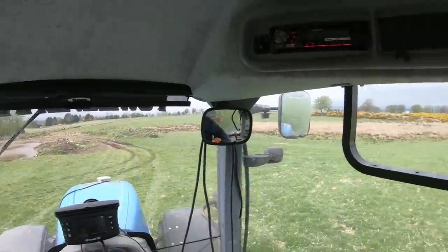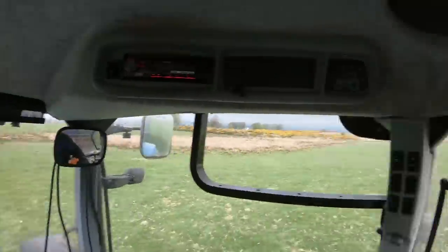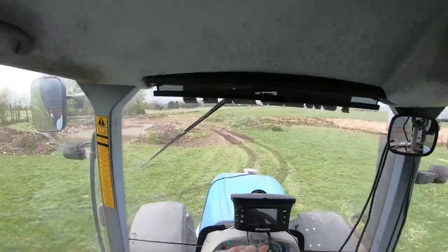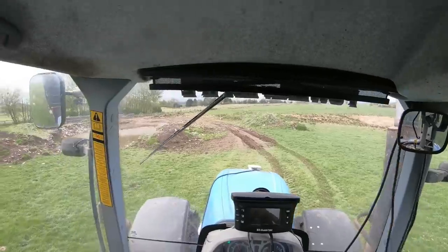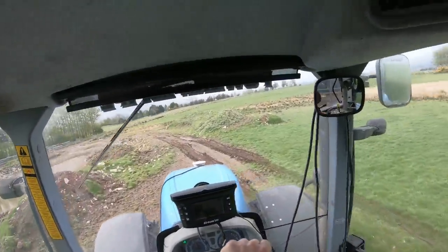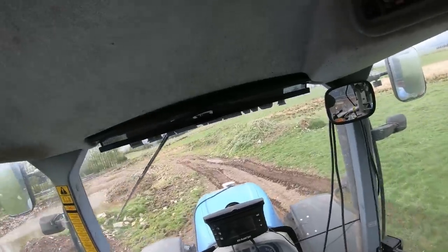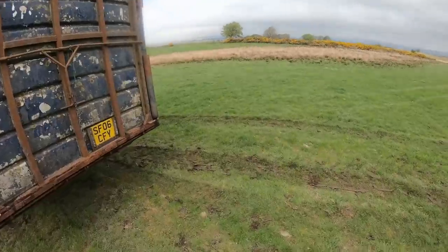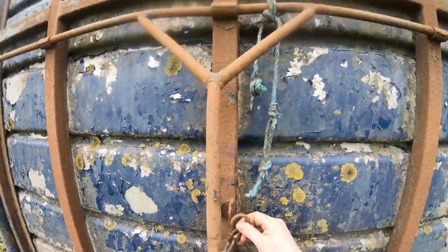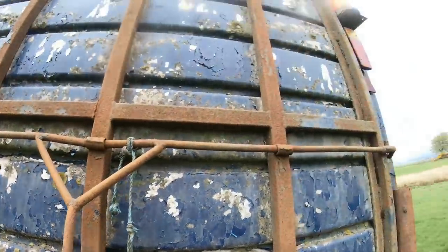So I'll just let them out here. Now come forward a bit. Come forward. And then I'll let them out, and hopefully they enjoy it. Then I'll do the same again for my next load. There's a wee bit of grass up here, so enough for this lot. That's our handy gate pin.